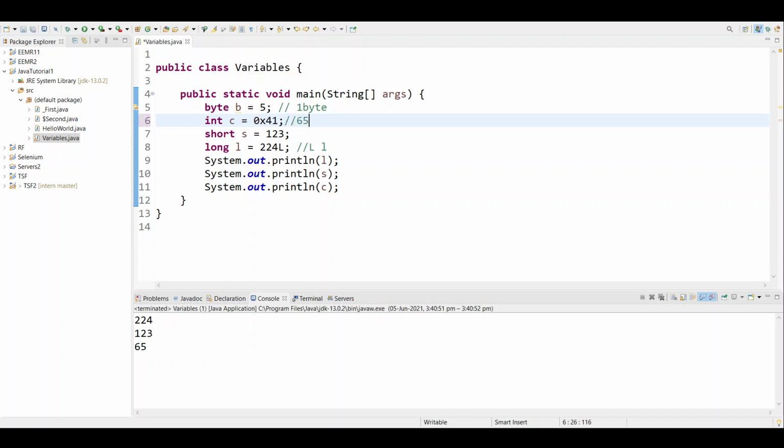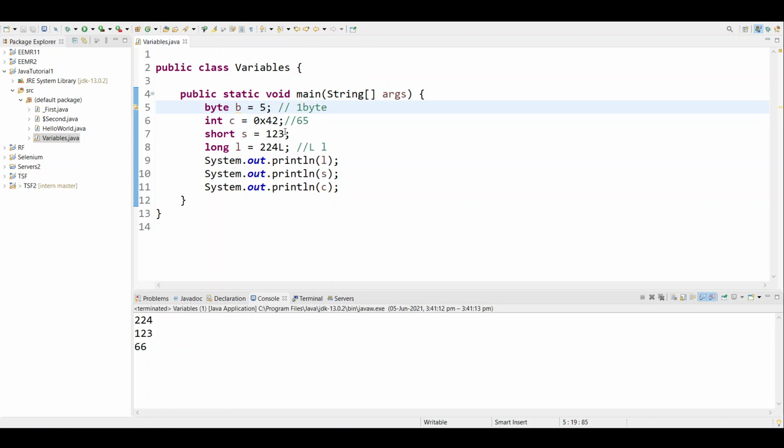So 0x41 is nothing but 65, and if I just increase this to 42, then it will end up giving us the output 66. So this is the hexadecimal number. The integer supports hexadecimal numbers also.